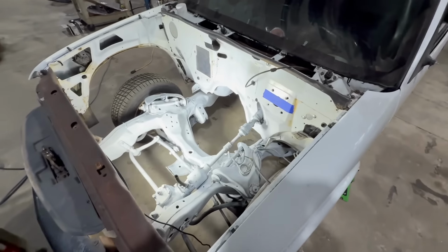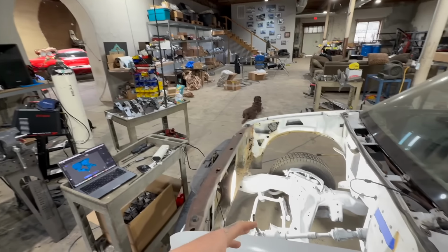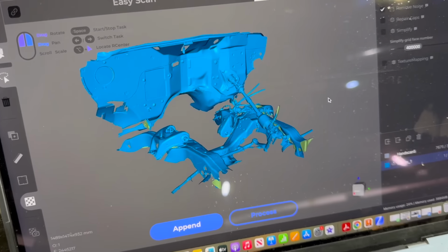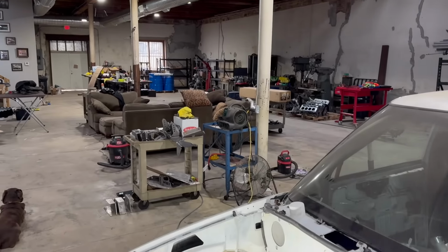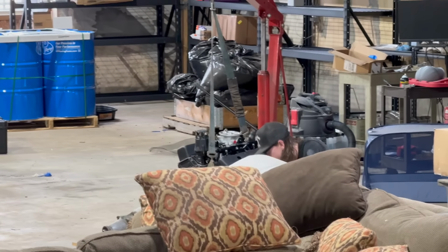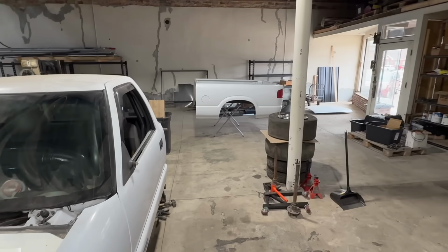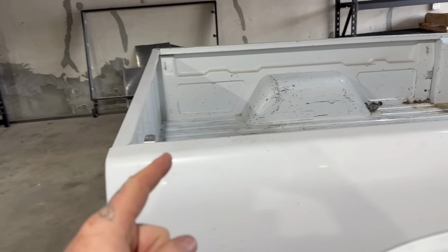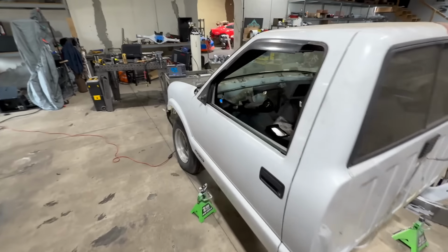All right, we got the engine bay scanned, and I had a really cool time lapse of this, but I never hit go, so that sucks. But we've got a really good scan of the engine bay, if you can see that. And now that I've got the scan, Court, he's over there, you can't see him, he's going to get the old small block put down in here while I scan the bed. That way we can take that turbo and mount it in here. Actually, two of them, but it'll make it easier. And then I can design more stuff off the bed and the frame. I can put the bed on the frame. All kinds of cool stuff.